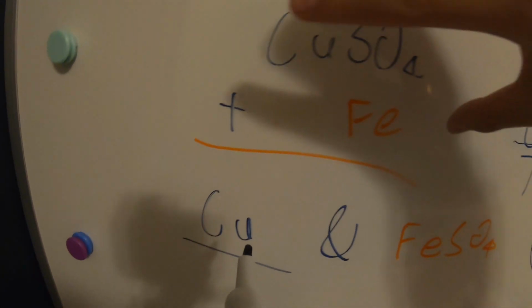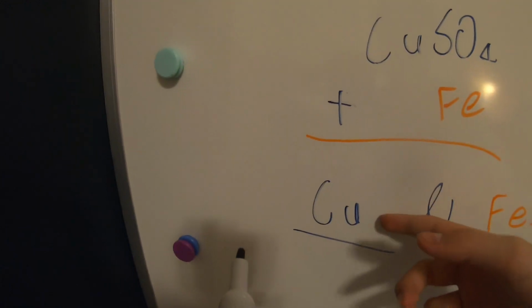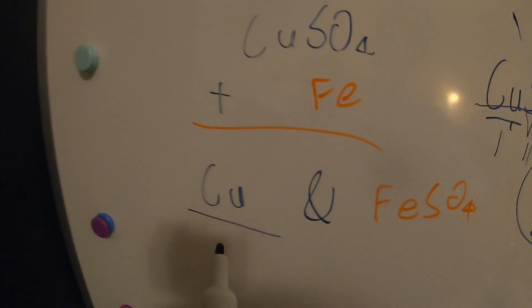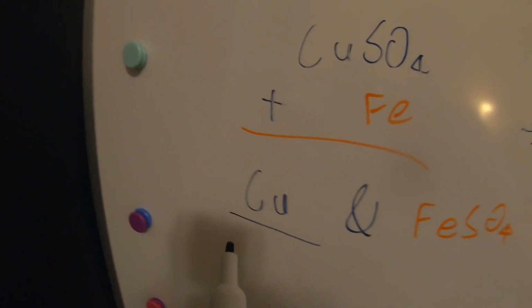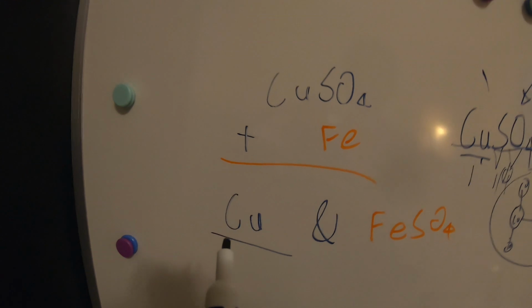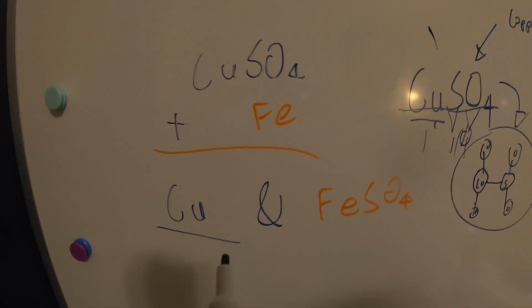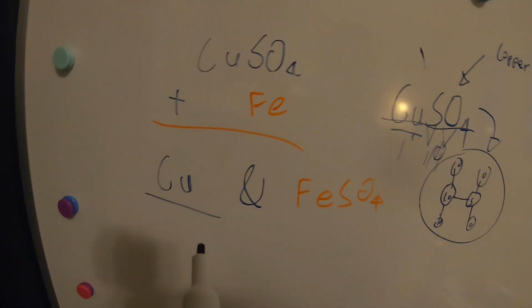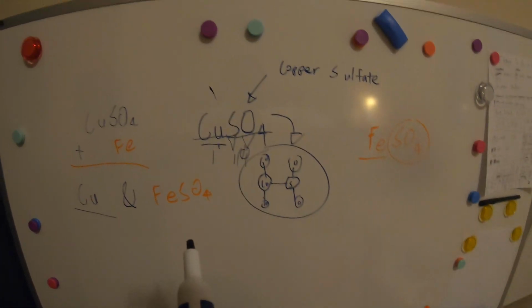The copper and iron will gladly switch spots, depositing copper metal and iron sulfate in solution. So that's what happened when I did my paperclip in copper sulfate solution experiment. I got iron sulfate in solution, copper on the paperclip. So the paperclip got very brittle and eventually broke. So yeah. Now, take a look at what I've written so far.